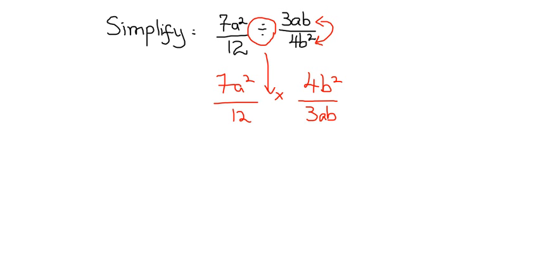And we begin by comparing numerators and denominators to determine whether or not they have common factors, and we'll cancel these down. So here I can see a common factor of a. That's the only thing that's common between these two terms. I'm going to cancel that down. So in my numerator, I remain with 7a, and in this denominator, I remain with 3b.